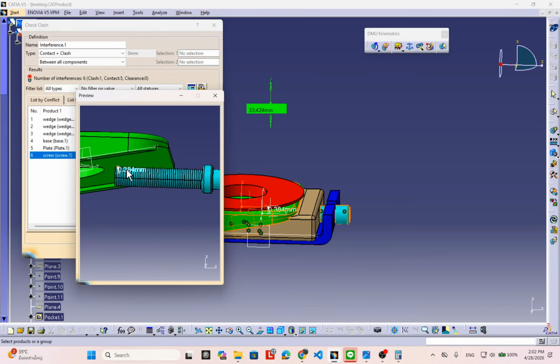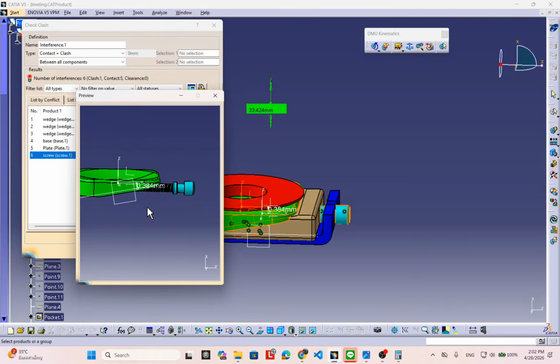You calculate it. You cannot go into this position because this position is a crash, and the material of the cyan color part penetrates into the green color part, right?